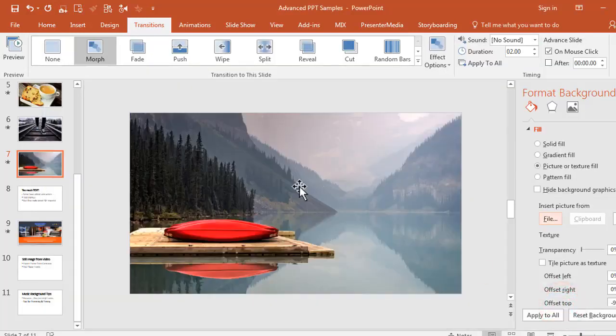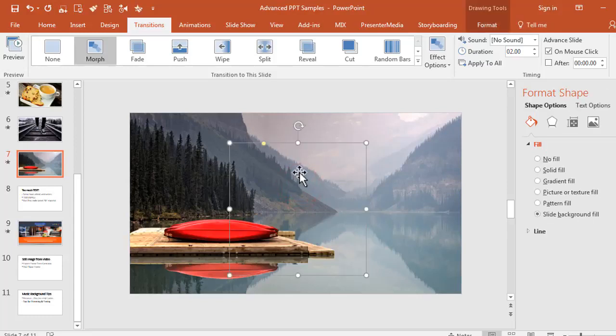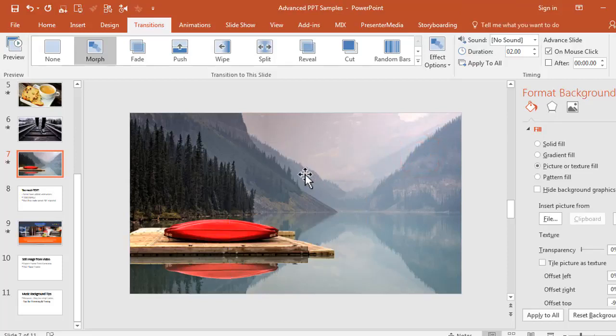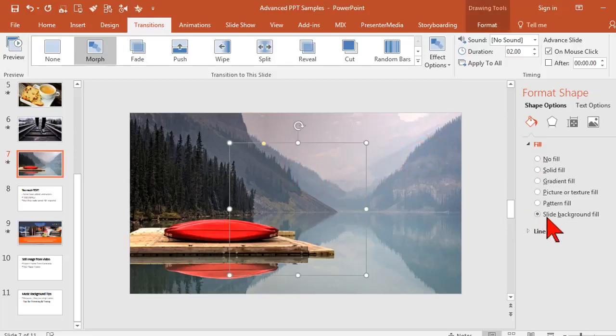Okay, so I made a change. I still have my shape here, but see what happened? The image that fills the shape changed also. Why? Because I changed the background. And the shape is set to use whatever the background is as my fill. Okay, so that's kind of cool.